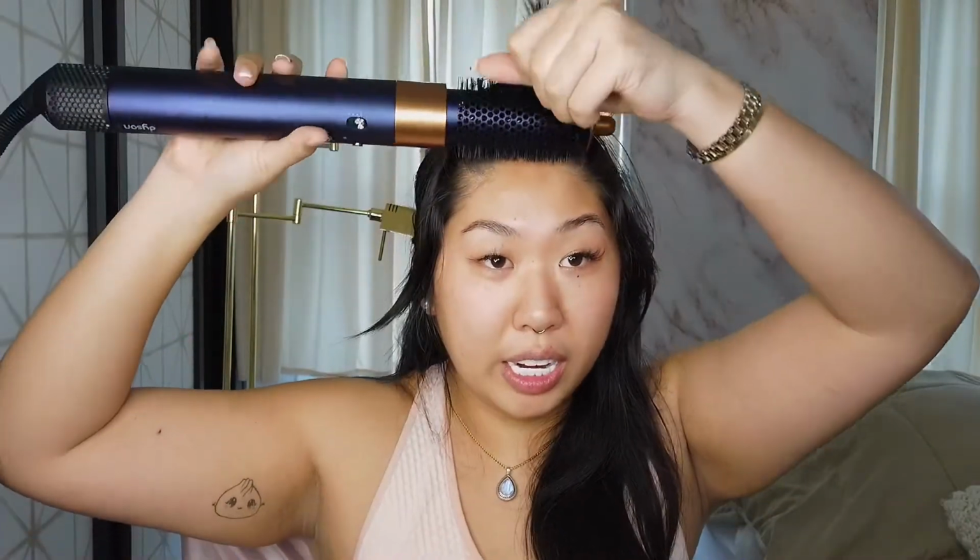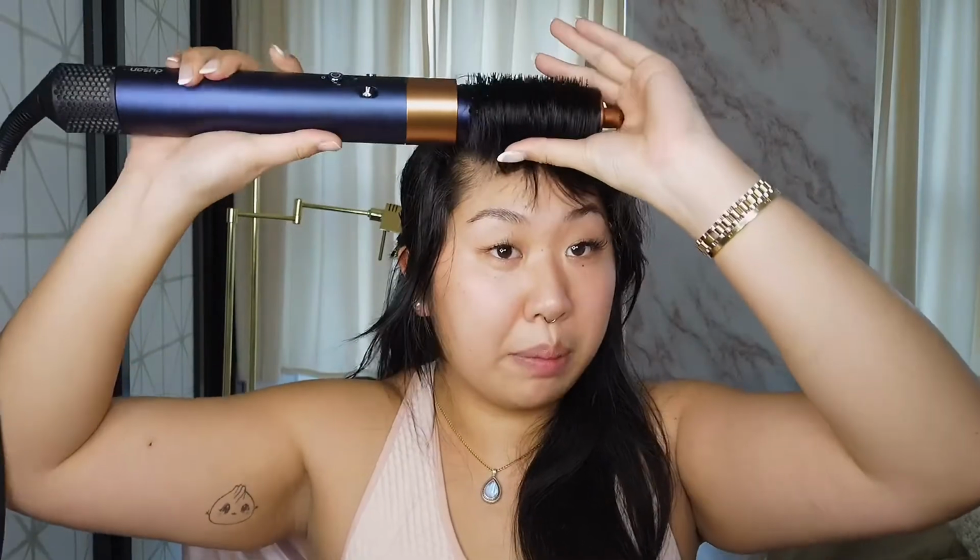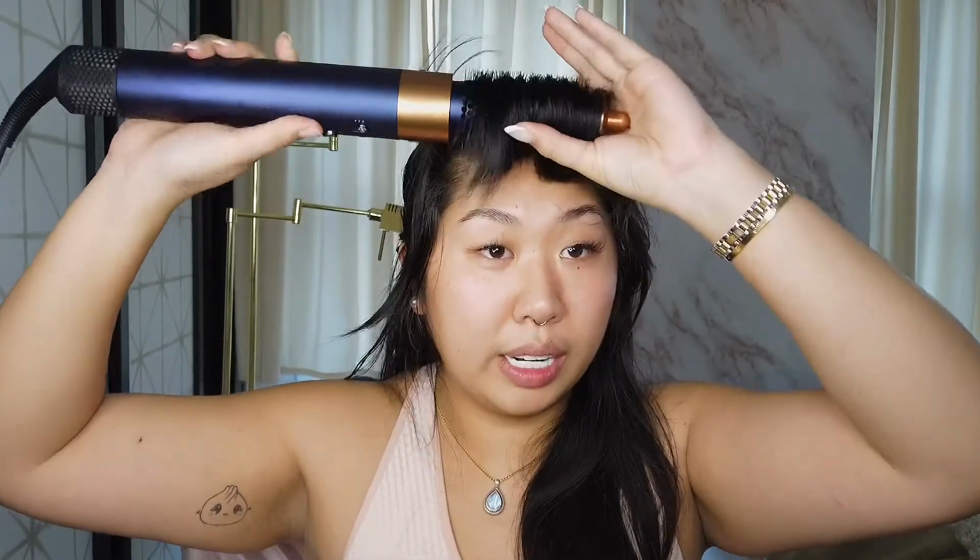So we're going to take the blow dryer or anything that you have, the Dyson Airwrap, and you're going to heat up this area for your hair. And it doesn't really matter how rolled it is, but I like to just smooth it out while it's heating like this, and then put it into the roller.